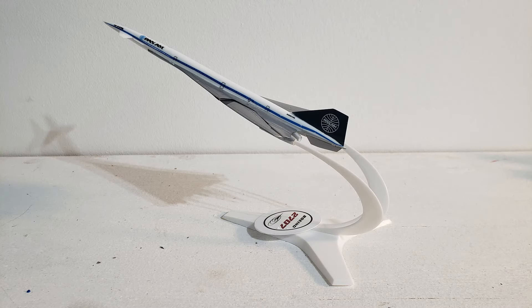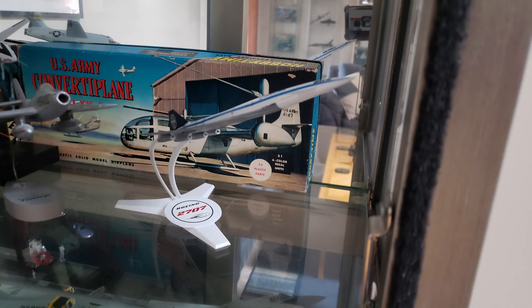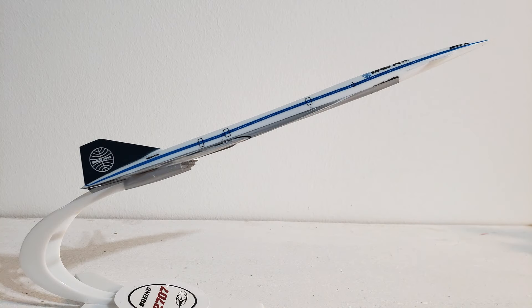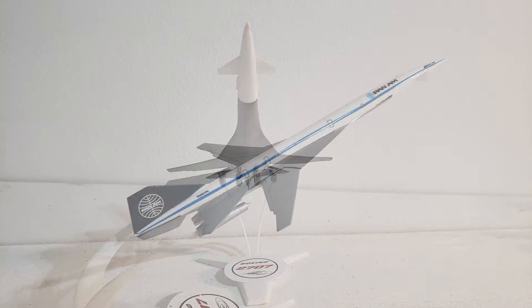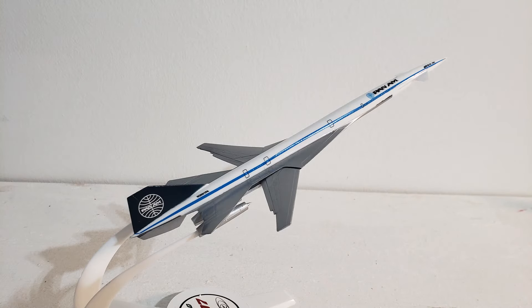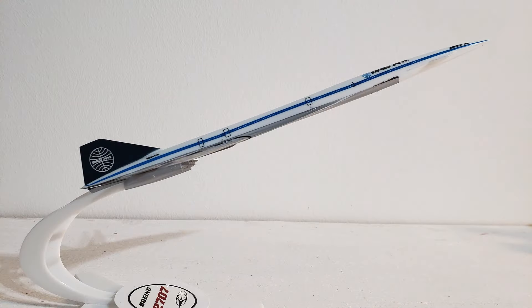Basically I'm considering that kit done, as well as the Boeing 2707 from Atlantis. I got it clear coated today; it's up on the shelf. I'm happy enough with it that it's going up in the house. It's small — I've got to pose the wing swept back because I just think that looks cooler, so it really doesn't take up much shelf space. The stand was a little tricky because it goes in the back of the engines, so I glued it in there and posed it upside down, because the model tends to want to sag. Now it's glued in the position I want. So those two are done.